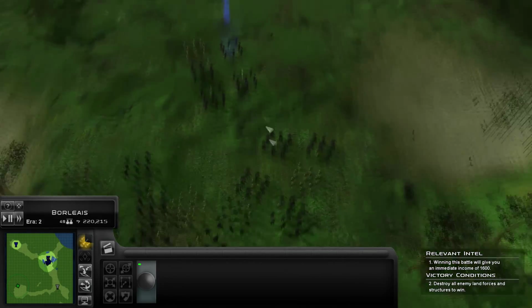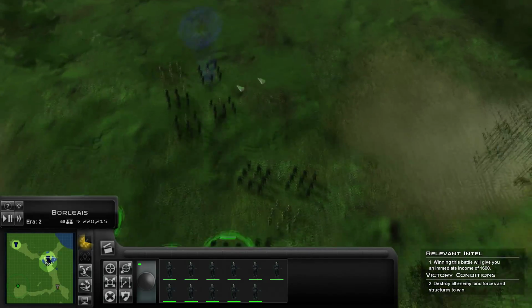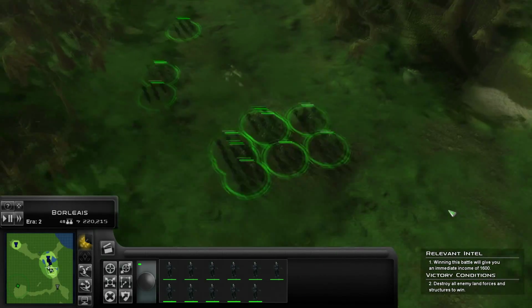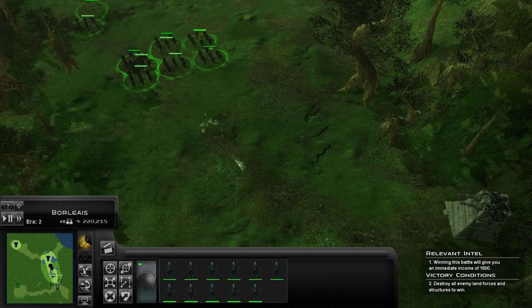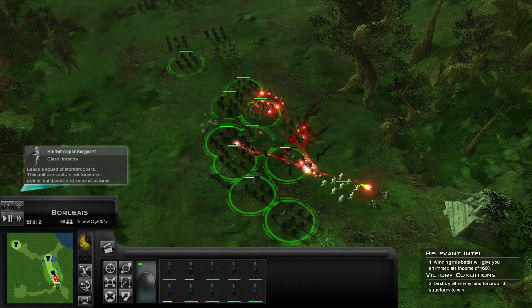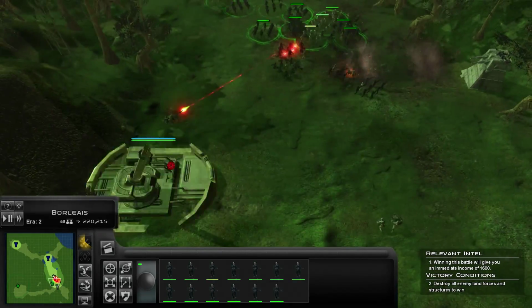We've secured a landing zone. So let's get this wave. Move them in. And then we're gonna get these guys ready to go. Let's just look at these guys. Hopefully they didn't put a bomb somewhere. Go, go, go, go, go!